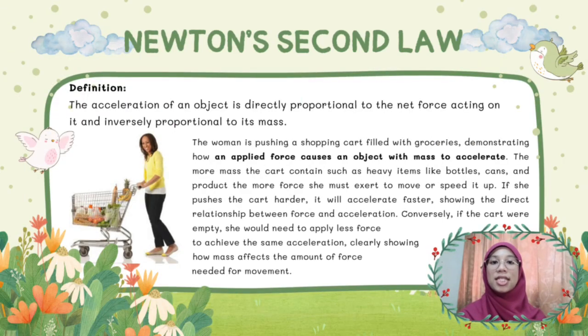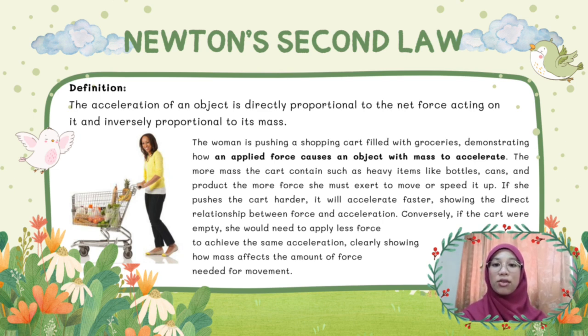Next is Newton's second law. The definition is: the acceleration of an object is directly proportional to the net force acting on it and inversely proportional to its mass. Based on the picture, the woman is pushing a shopping cart filled with groceries, demonstrating how an applied force causes an object with mass to accelerate.